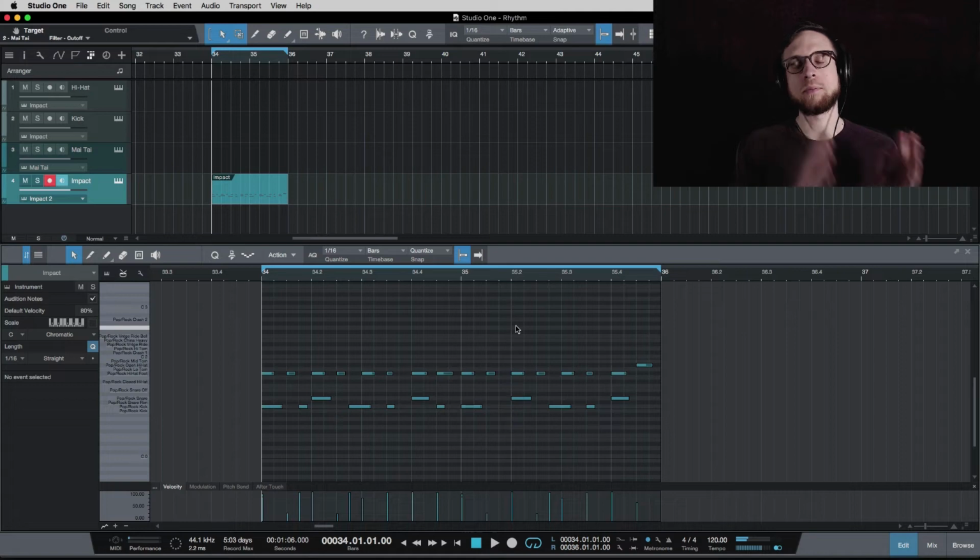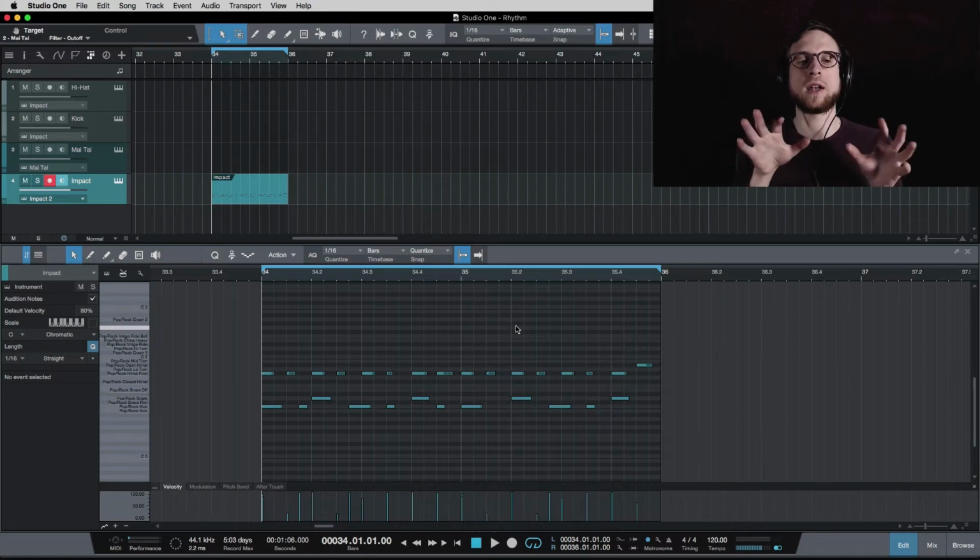Your pattern can be a bar long, 2 bars long, 4 bars long, even 8 bars, 16 bars long, but it's good to make it relatively simple, especially at first, because a very complicated pattern is hard for the listener to comprehend, especially if it's always changing. If it's like 8 bars long and every bar is different, that's quite complicated to understand, especially if you've got other elements playing, doing interesting things too. So sometimes it's great to have a simple beat, especially when we're learning to program beats first, and then we can start to expand out afterwards.